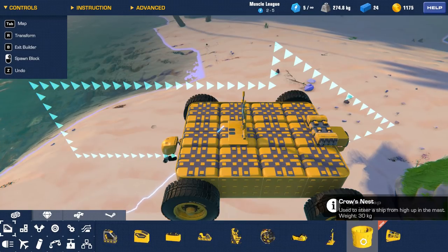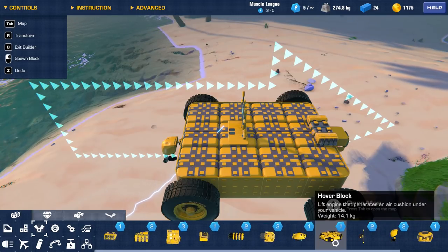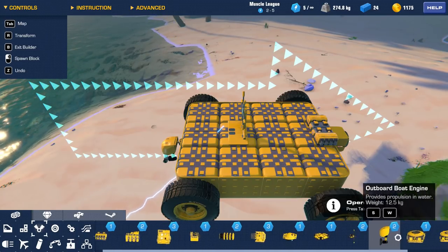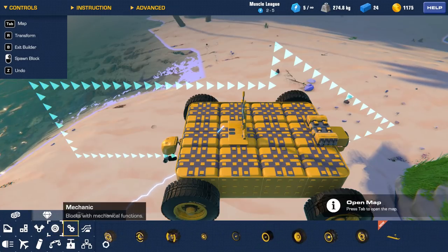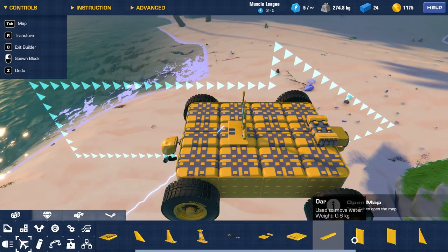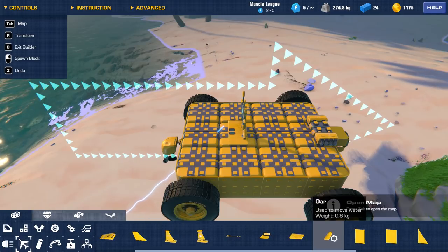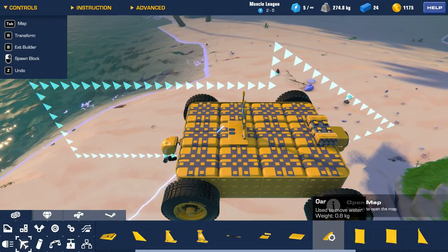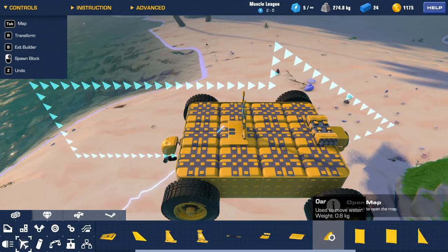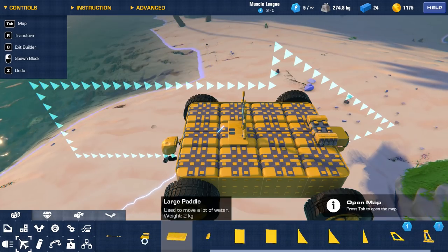This is awesome. Let's see if we got any new blocks. Nice. Outboard boat engine. Very good. That is excellent. Nice little small compact one. Oh, man. Building speedboats is going to be fun. Anything under lift and drag? Let's see. Small modular square sail. Yes. Oh god, I gotta build a rowboat machine. I gotta write all this stuff down. One sec. I am so excited, guys. Triangular sail, very good. So cool.